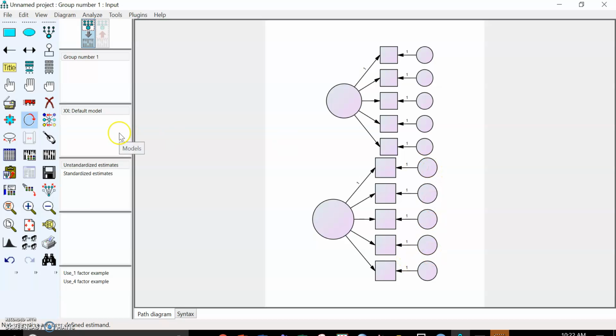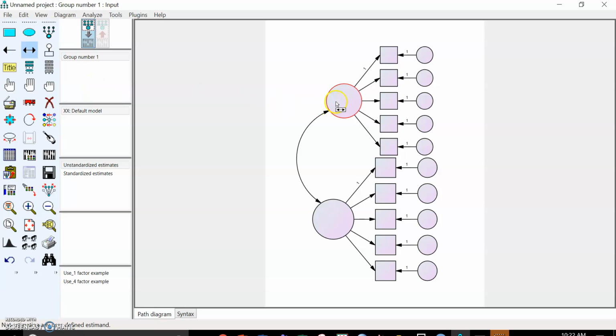It doesn't matter. Since I have 2 latent variables, I do need to correlate them. Here's a hint: go from the bottom to the top, and that way it will look prettier, especially once you have multiple things that you're trying to draw. Always go from the bottom up when drawing those.